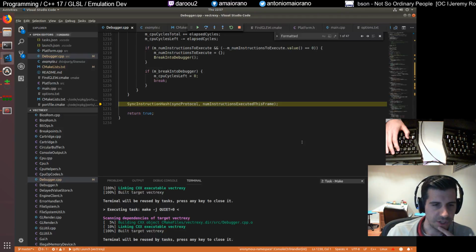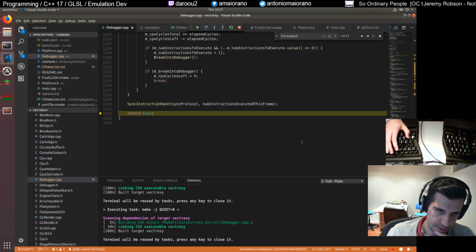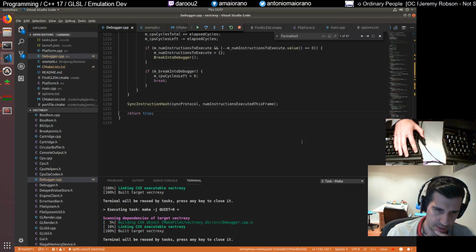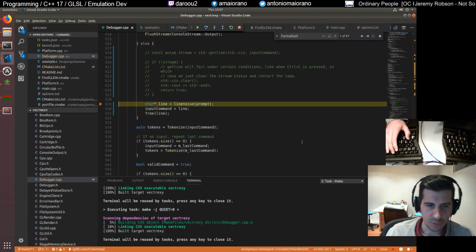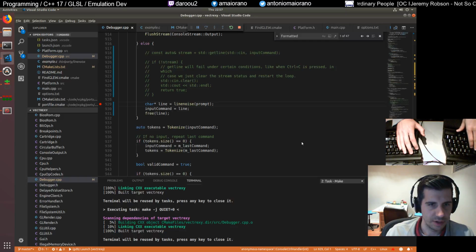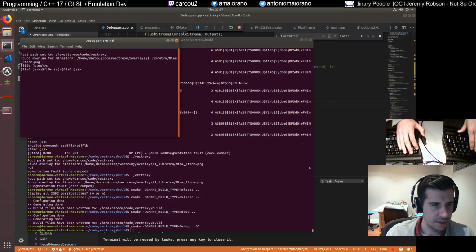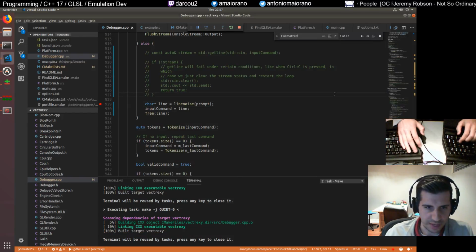I may need to flush now that I'm thinking about it, and I might have been getting an automatic flush from the fact that I was doing the cin. And maybe that's why we're not seeing what's happening here. So let me try that.